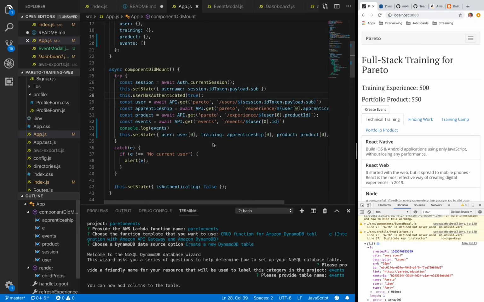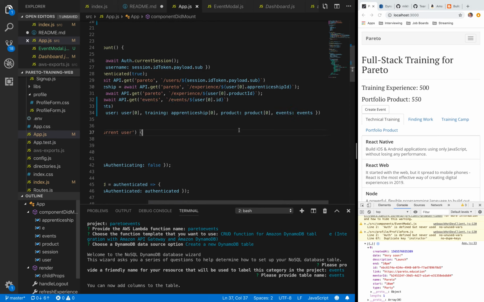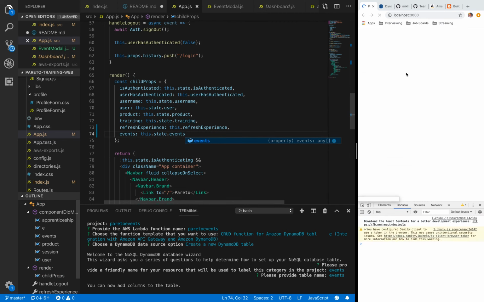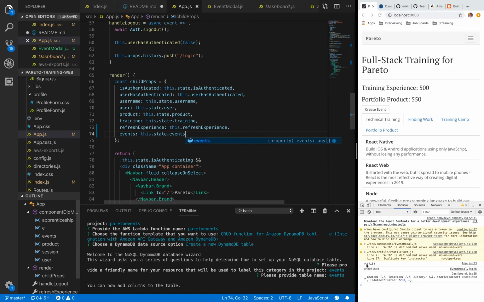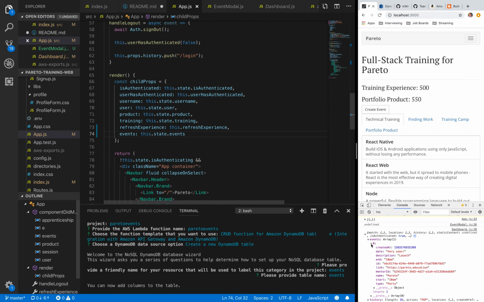But we're not quite, oh, huh, so silly. Why aren't we getting these events? Well, if we're trying to access these events through React Router, we have to remember that we're sending these props into React Router through an object called child props. So all we have to do is add this.state.events to child props, and we should be able to access it in the grand scheme of the router props. There we go.